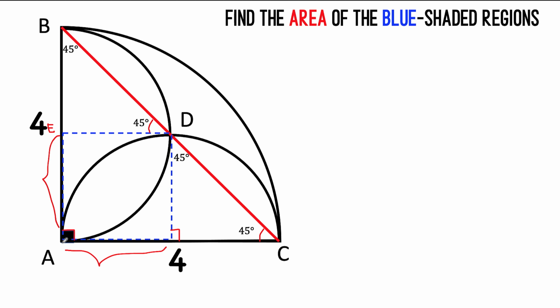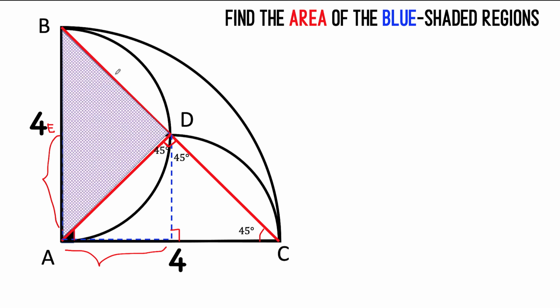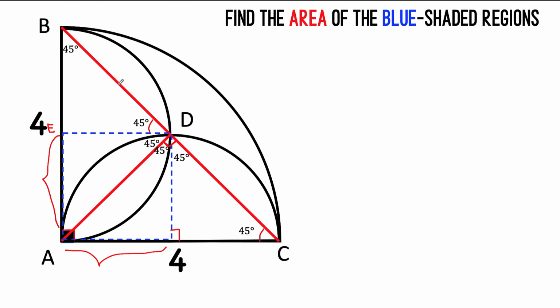Then let's connect point A and D. This is the diagonal of our blue square, and that bisected this corner angle, so it's 45 degrees here and another 45-degree angle here. That means that segment AD is perpendicular to segment BC at point D. You have here 45, you have 45 degrees here, and you have 90 degrees here. What we have is an isosceles right triangle BDA. That means side BD must be congruent to side AD.